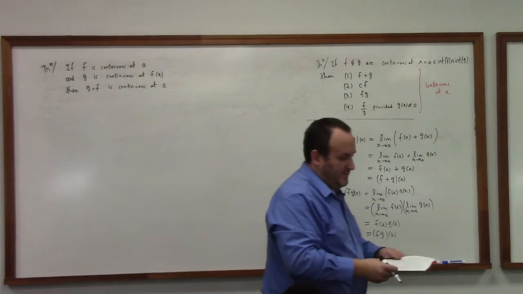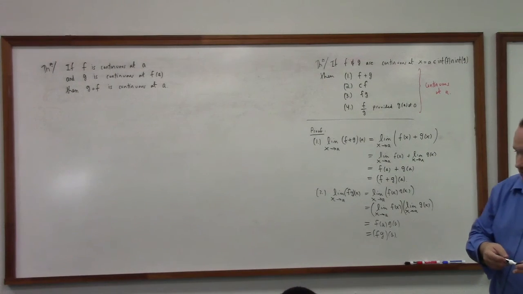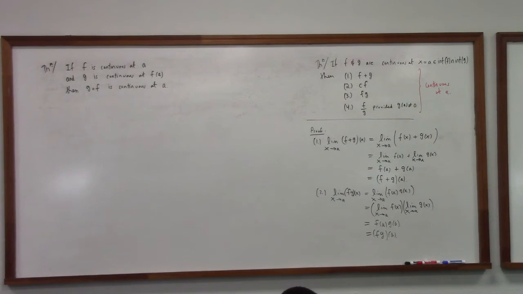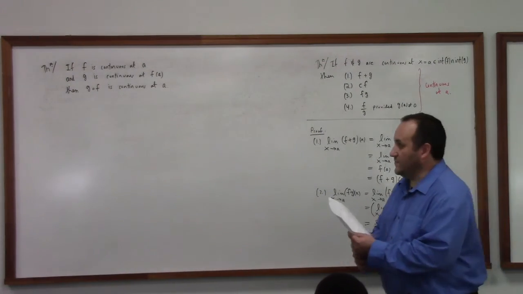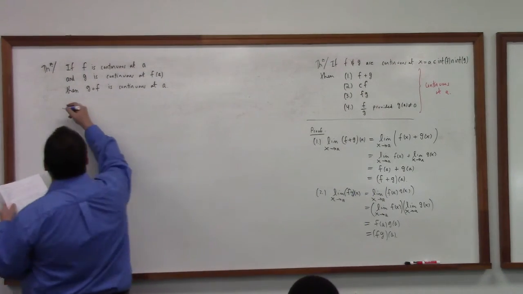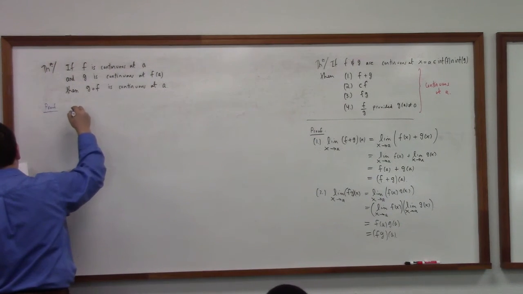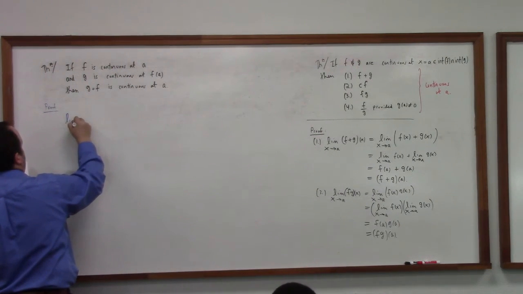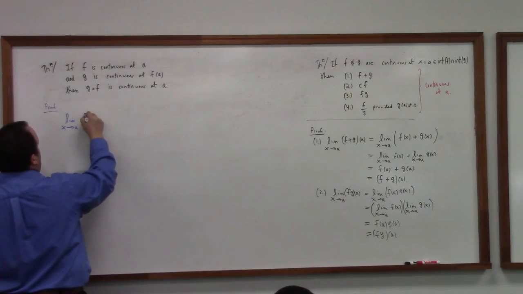So the proof of this relies on the composition of limits rule, which is a rule that says you can substitute the inside function as a variable for the limit when you're faced with this kind of problem. So let me write it out actually. So the proof is essentially this. We're looking at the limit as x goes to A of G composed with f of x.